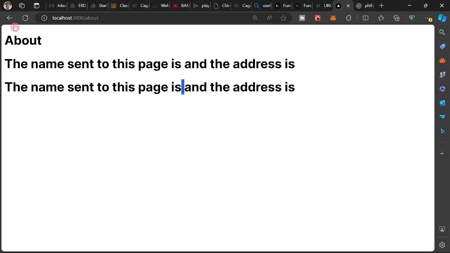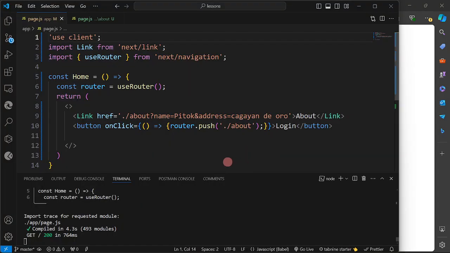Never mind yet. What I did here so far is I have sent the user to another page without using a link. It is on a button click, and as you can see, we are now inside a function. So this is programmatically sending or changing the route from the current page to about.